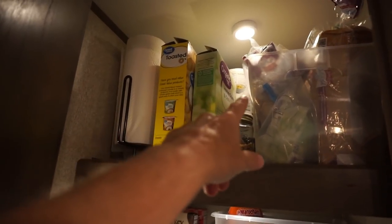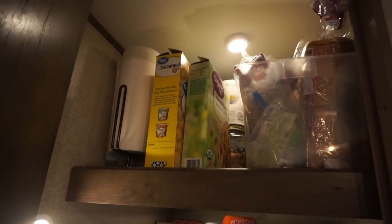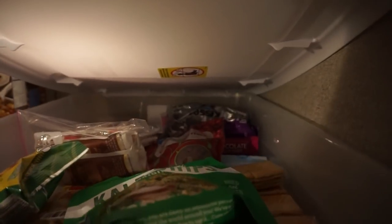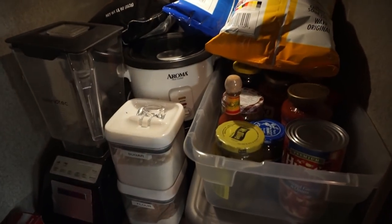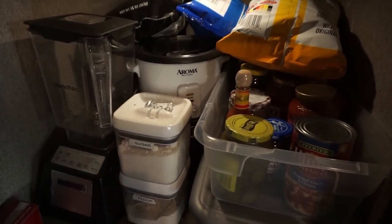I ended up putting my dehydrated items back there, and all my cooking supplies — brown sugar, grits, flours, extra flour, sugar, and things like that. This is still my bread and cracker bin, this is still my pasta and canned meats, and these are my snacks — popcorn, kale chips, corn nuts, and odds-and-end snacks. And these are my canned goods. Down here my chips are still going to live here, along with all my appliances.